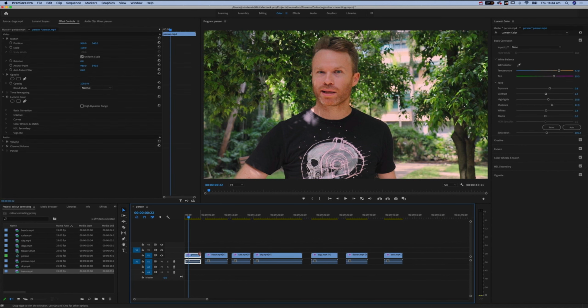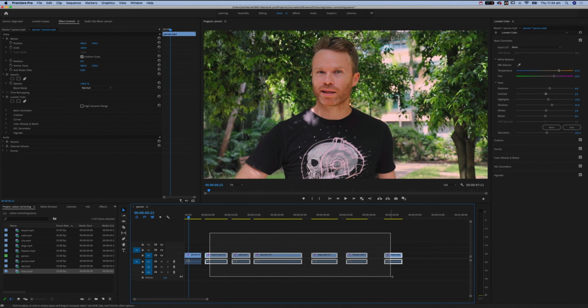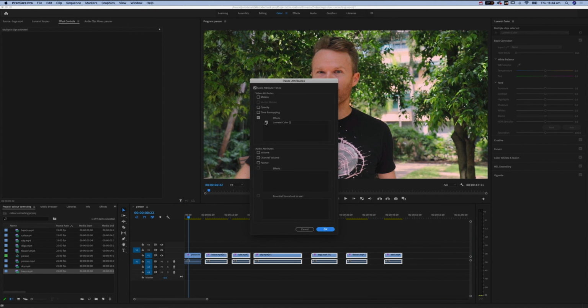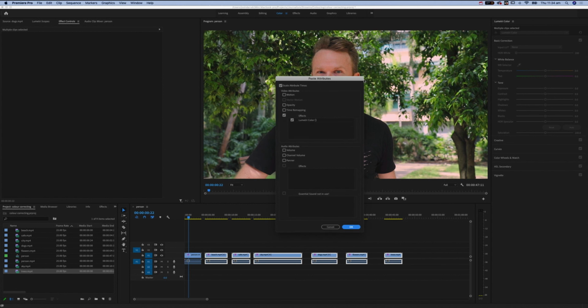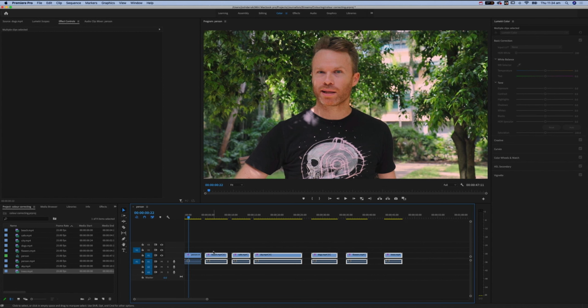I colorize this first one, I right click and I hit copy, and then I can select all of them, right click, paste attributes, make sure Lumetri Color is ticked, and usually you don't want anything else ticked unless you know what you're doing and want to paste those attributes, and hit OK, and then all of those interview pieces will have the same colorization on them. And depending on the time of day you shot them at, they all should look basically the same as this. If they don't, you might need to fine-tune one or two of the clips in there.